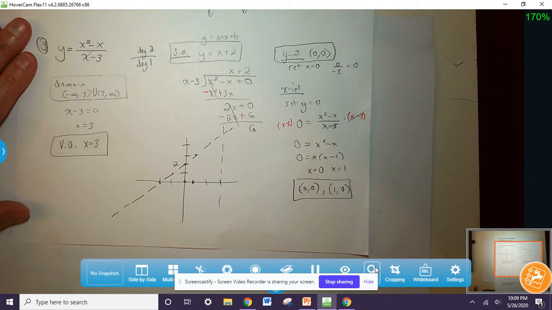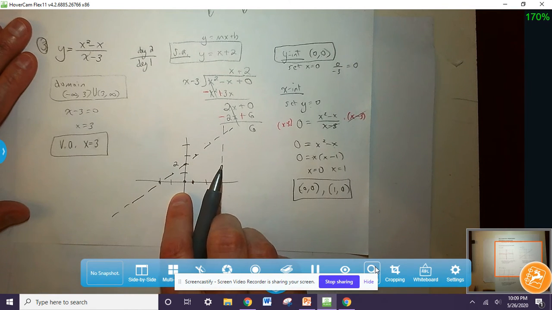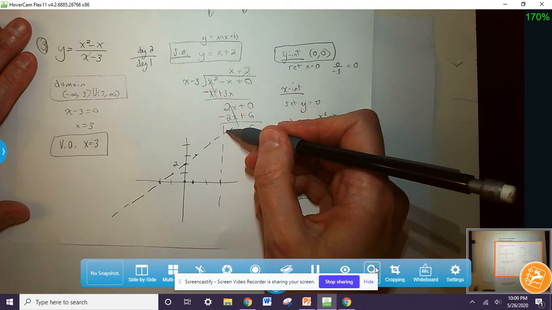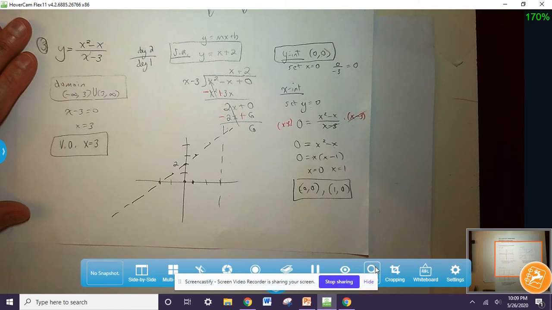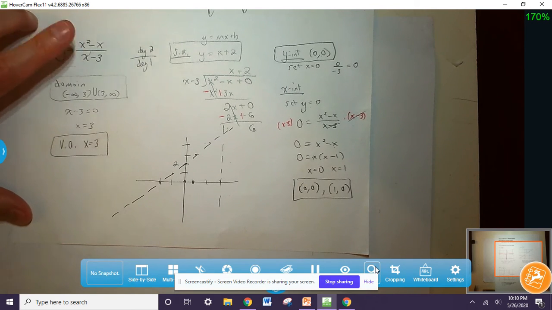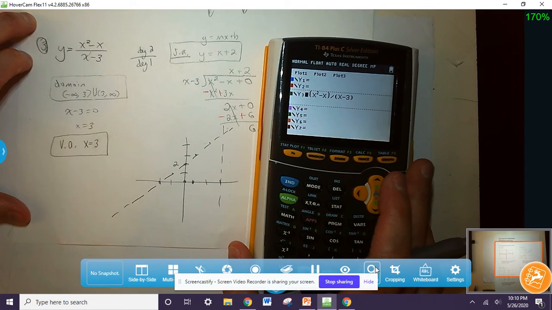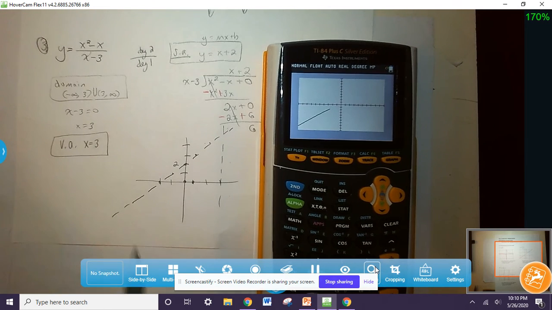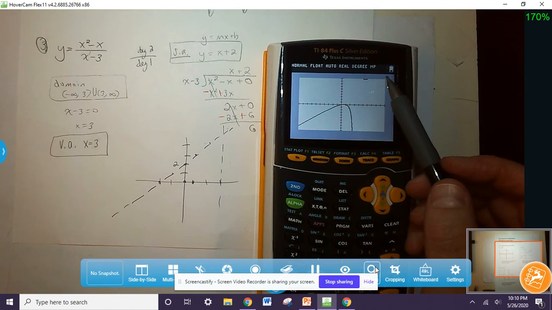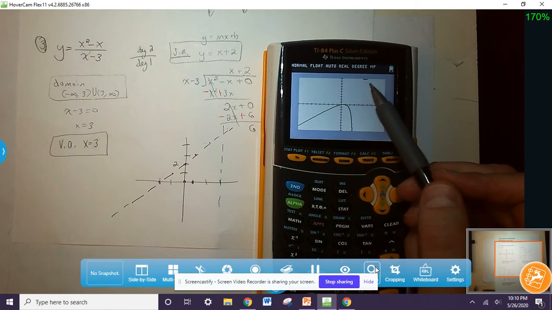So taking a look at this, it looks like there's going to be a branch here. And then I think there's going to be a second branch. I'm just not sure if it's going to be up here in this part or over here in this part. So to find out, let's graph on our calculator. Remember to put parentheses around the numerator and parentheses around the denominator. And when I go ahead and graph that, I get the piece down here that we expected. And then there's a little tiny blip up here that you might not even notice.